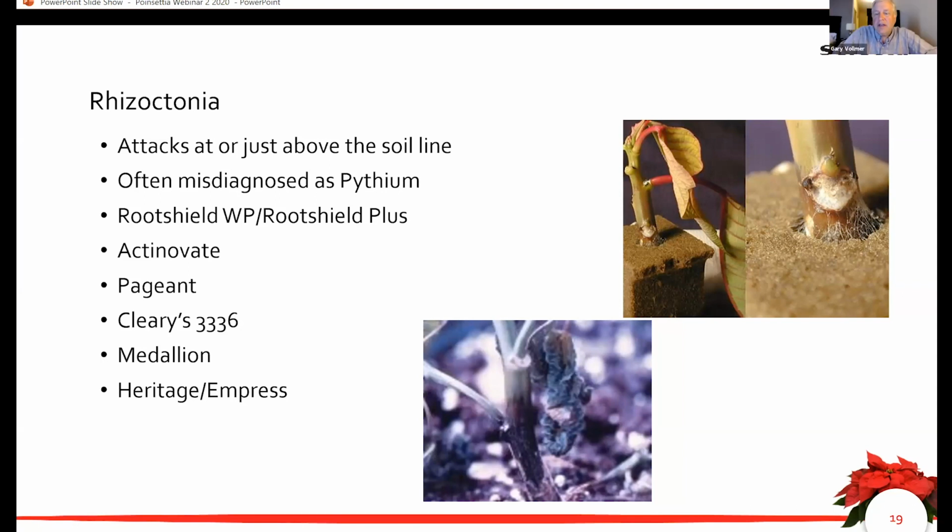Another thing, typically when growers see a plant collapse, they just assume that it's pythium. So if you see a plant collapse, you look for some sign of rhizoc. The lesion's usually low on the stem, never more than an inch or so above the soil line. Oftentimes an early lesion will appear as a medium brown blister on the stem. That can happen before it girdles, but inevitably that rhizoctonia pathogen will girdle the stem, cut off the flow, and the plant will collapse as if the roots failed on pythium. But it's real easy. Just take a look at the roots. If your roots are intact and the plant collapsed, whether you can see a clean lesion or not, it's probably rhizoc, and you may have to peel back that plant to get down and dirty to see it. If it's botrytis, it'll be pretty obviously botrytis, and that usually occurs higher up on the plant.